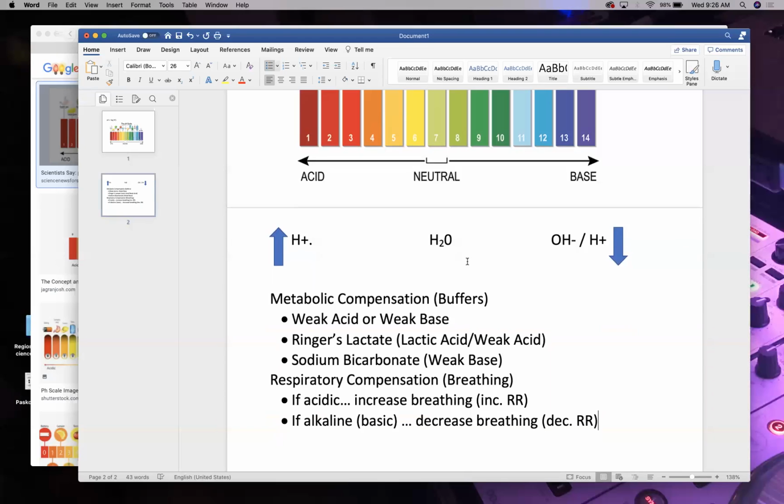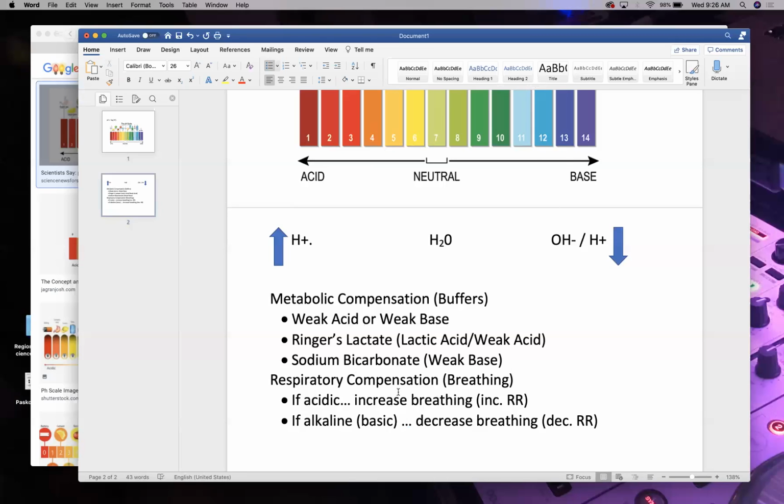So you could see how there's a link between carbon dioxide and your pH scale and the relationship with how much oxygen you have. And that is called your arterial blood gas. And those are the three main things that your arterial blood gas can tell us. And many times, for those of you who are future nurses, you will need to be able to interpret that. The doctor will order it, and then the doctor will call you and ask, is there metabolic compensation or is there respiratory compensation, both or neither? What's the pH of my patient? Are they acidic or are they basic, and is there compensation?